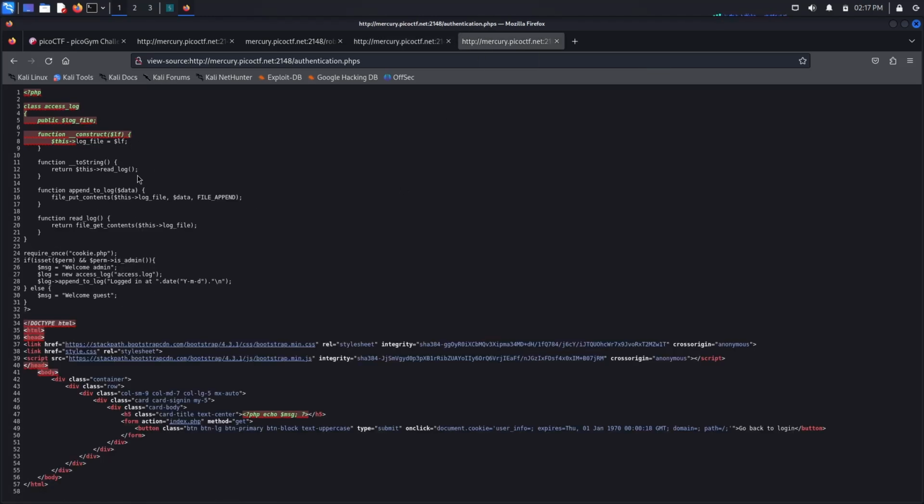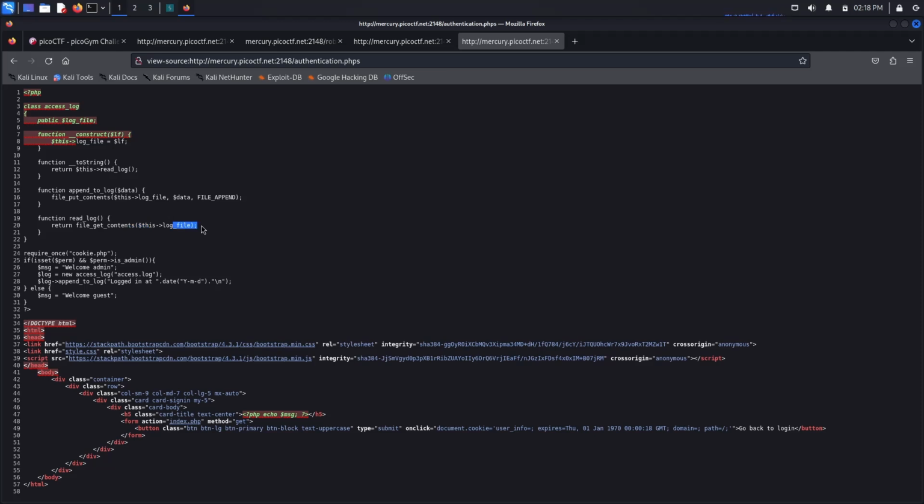Here we can see another class named access log. We can notice there is a toString function similar to the one we just saw in cookie.phps. What it does is call the readlog function, and in the readlog function it fetches the file contents from a variable called log file.